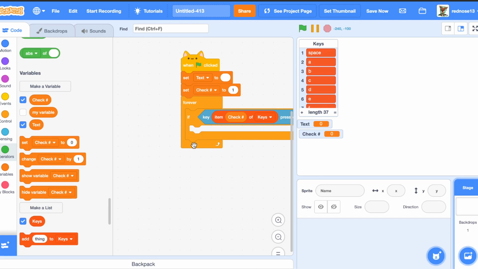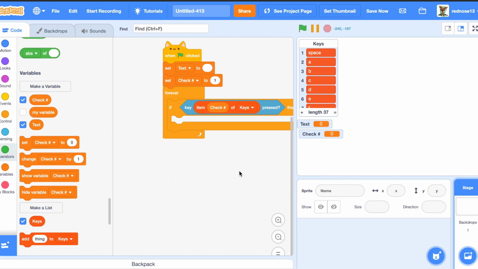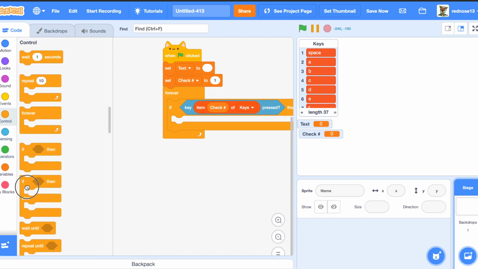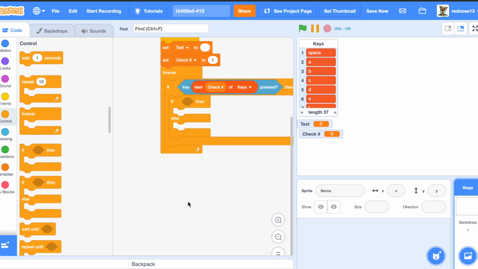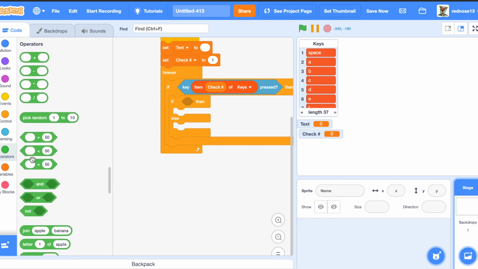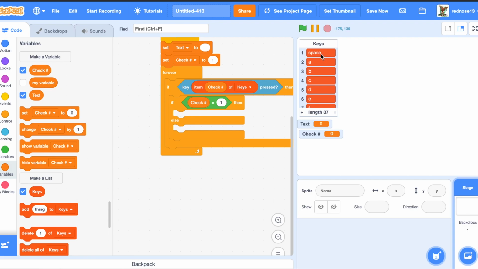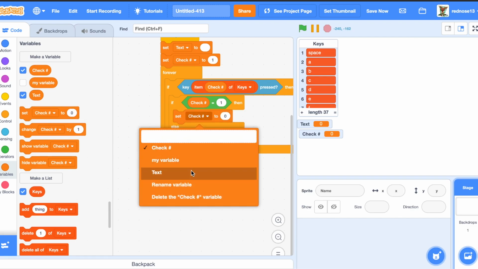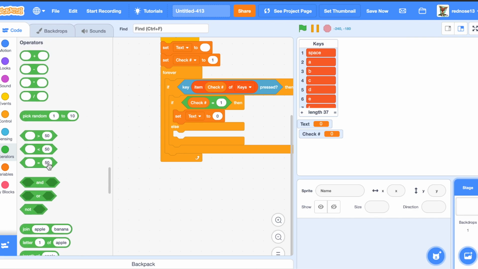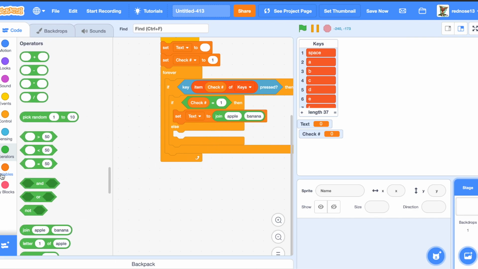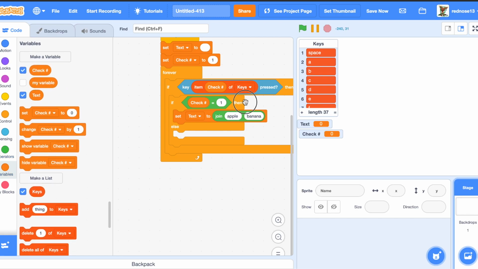then that will trigger. But inside of that, you are going to want to add another if else block. And then inside of the top part, you're going to want to add if check number equals 1. So if you pressed space. And what this is going to do, because space, you don't want it to say space, because that's not a real thing. You just want to have it do a space. So what we need to do is set text to join text with nothing. So that what that's doing is it is doing what text is already, which at the beginning is nothing, and then it's joining itself with the key that you pressed. And in this case, we just need to translate it for it, or else it would add the word space. So you just press space.